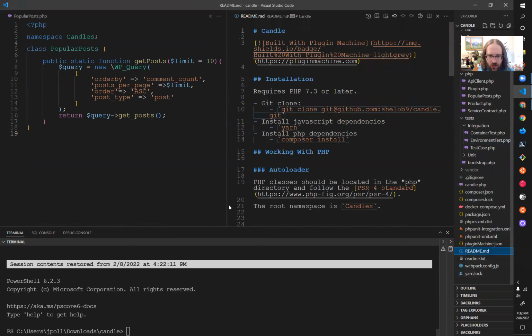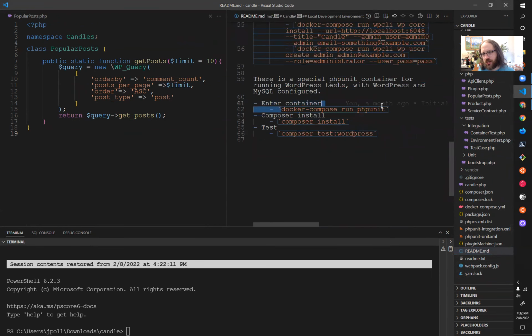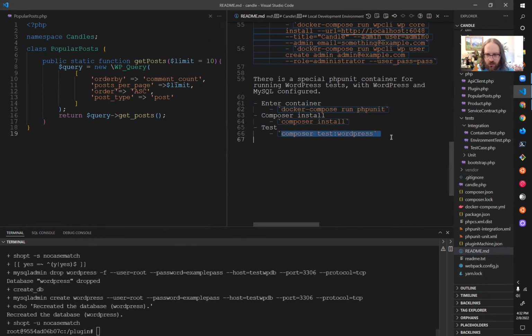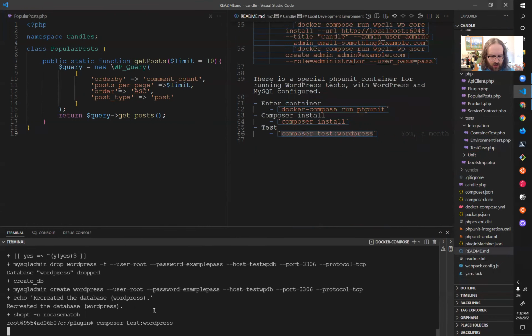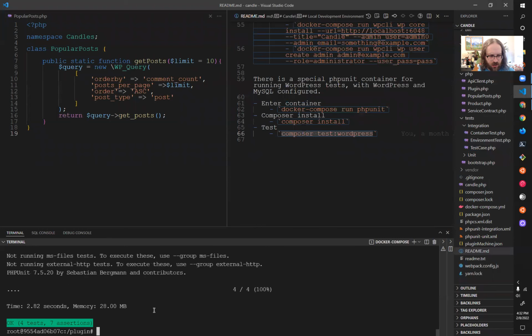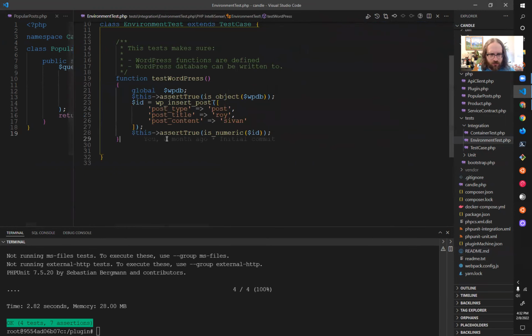So opening up my README, scrolling down to where it has this command, enter the database container, or the testing container. Then this command for testing. Just making sure that I don't get any errors now. Then let's go ahead here and recreate that test layer I had before. I have had to re-record this video an annoying number of times.